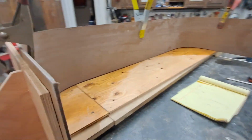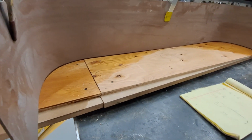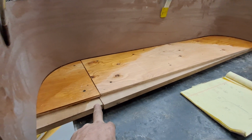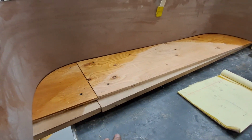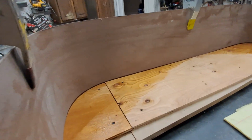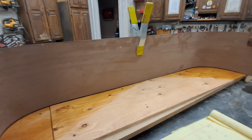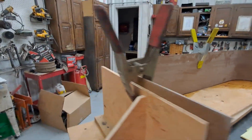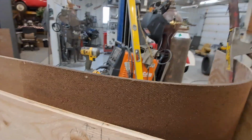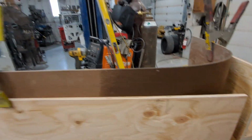I just built this rig out of leftover stuff laying around, screwed it together. There's the old bracing for the running boards. Still have it laying around, but it's 1.5 inch plywood and high density fiber, so it gave me a nice flat surface. And I mean, it looks spectacular. It's tight all the way around. So we'll see if it keeps its form. It's supposed to release the glue and then evaporate and come off again. But he says to apply it again after a half an hour once you get the form. So I'll be doing that.